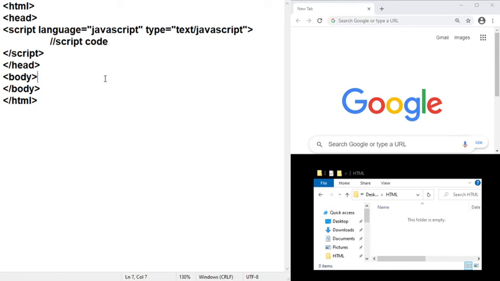And in the body section, apart from all the tags that you have learned in HTML, the most important focus of my entire training would be on the HTML form, right? So this is where you're going to put in your entire HTML form control. And this is going to be the general structure of my HTML file, which includes my JavaScript tag.